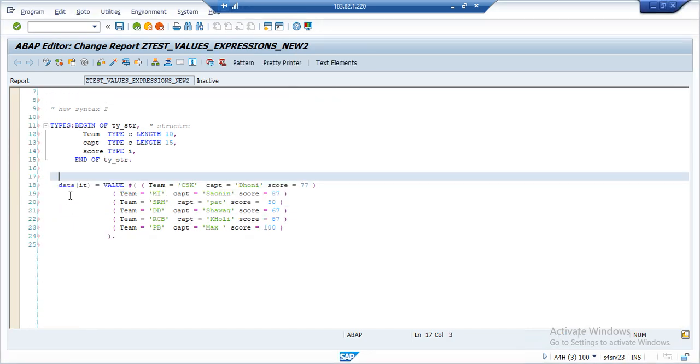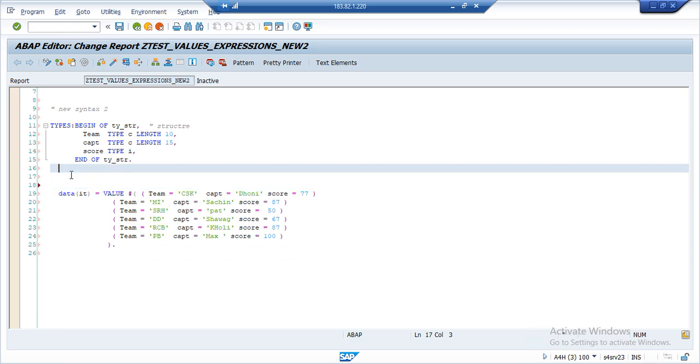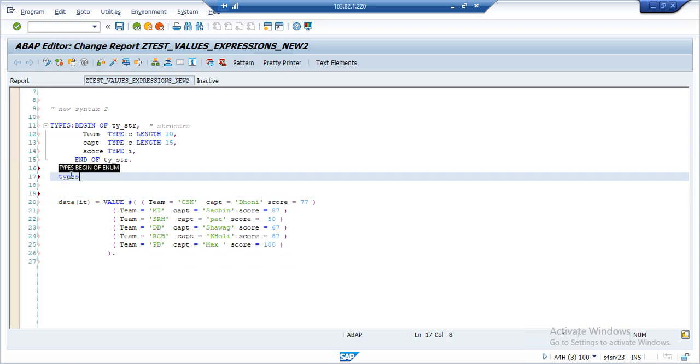But in this case, what I am going to do is, types, I want to declare one internal table. TT str, type standard table of ty str. Just declare the table type, guys, just with empty key.